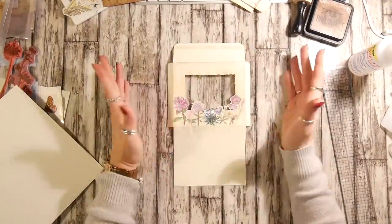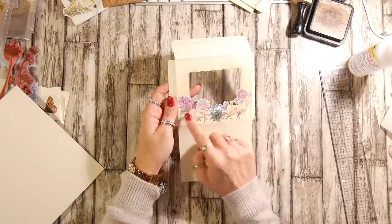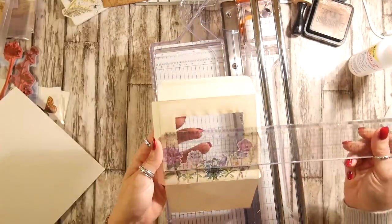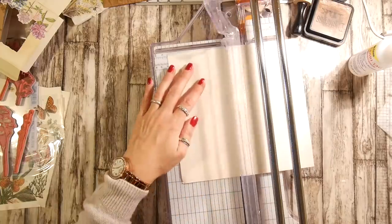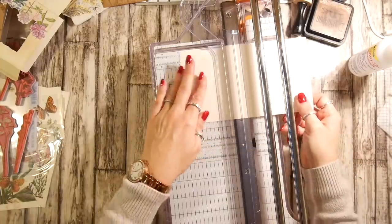I'm back — that was the door twice. Amazon — they brought something and then decided they were going to deliver someone else's package here as well. What I thought I'd do is quickly finish sticking these down so you didn't have to watch me ink and glue all of those little flowers. So I need to make the card, which needs to be just short of 12 centimetres by 10 and a half. It doesn't matter if it's a bit too small, but it does matter if it's a bit too big obviously, because you won't get it in your envelope.